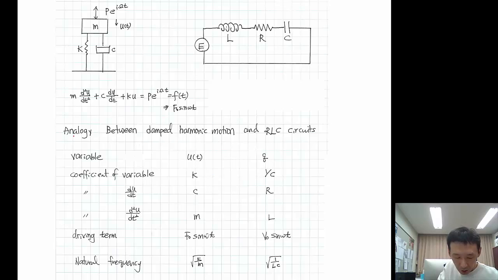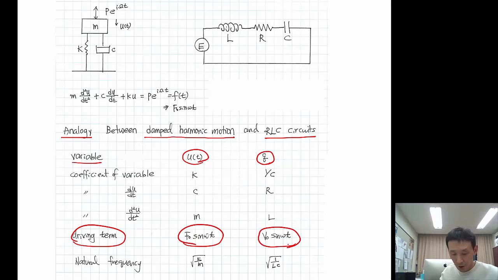We can think about the analogy between the damped harmonic motion, like single degree of freedom system, and the LCR circuit. If the variable is the displacement in the mechanical system, then charge q is the variable. The driving term will be the force in the single degree of freedom system, but here it's going to be potential. Natural frequency is given by stiffness over mass, and here given by 1 over inductance times capacitance. The coefficient of the variable, the stiffness, and 1 over C, and the damping.